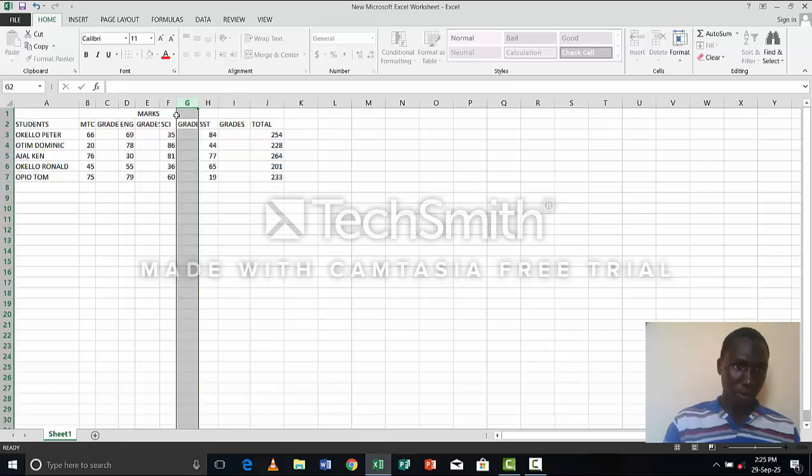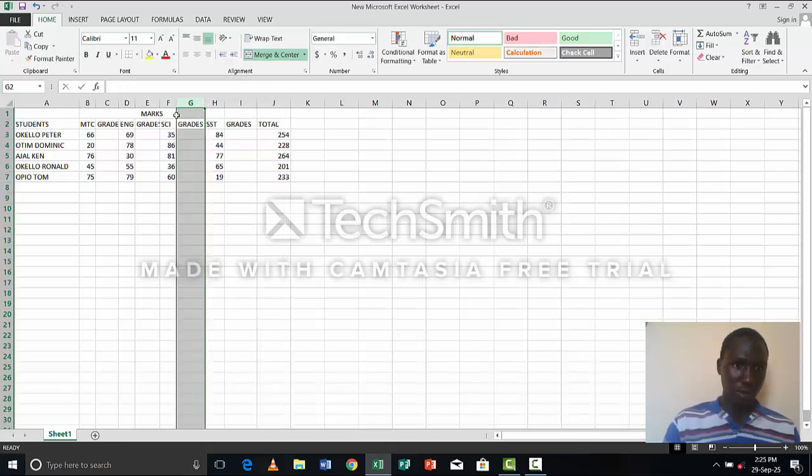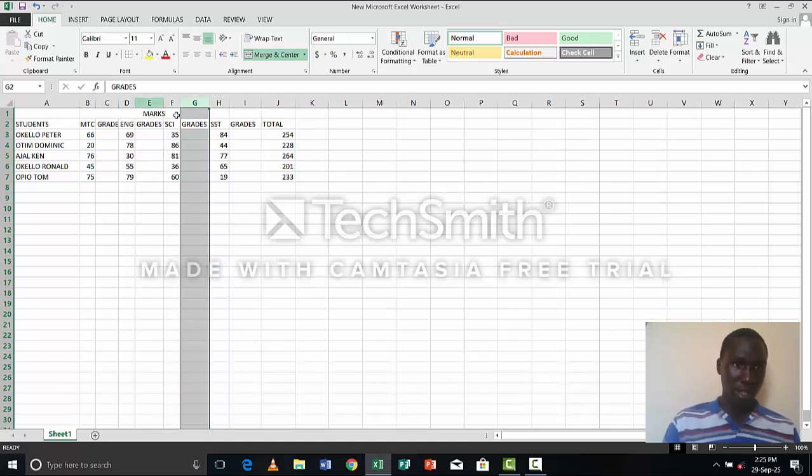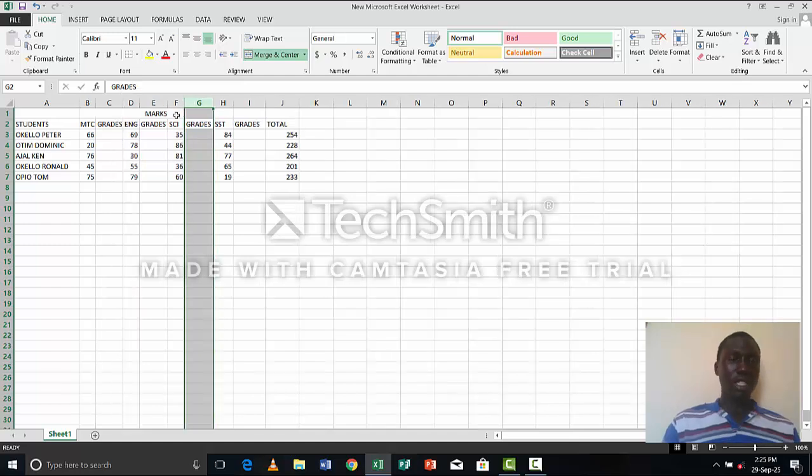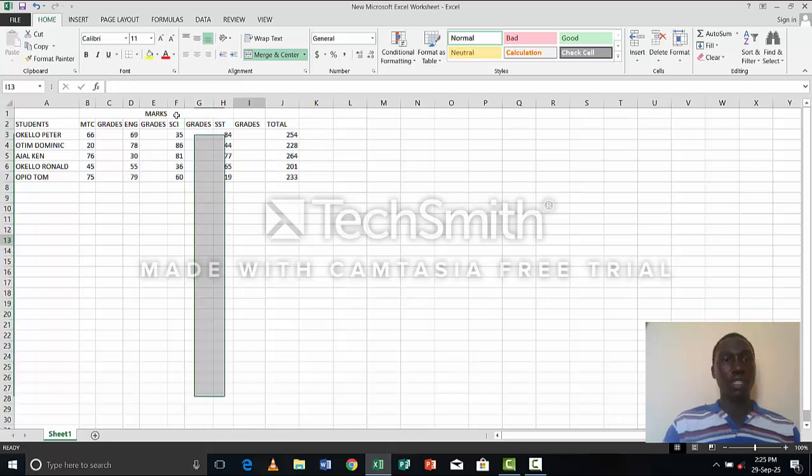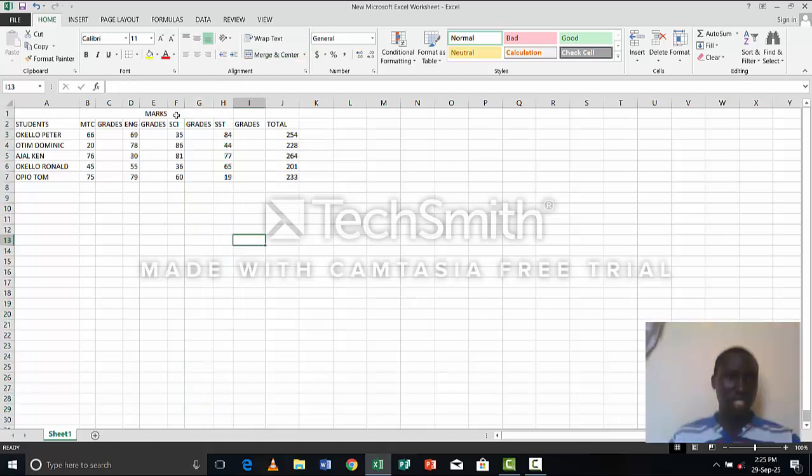But from here we can increase so that all the words are seen. The same applies to here. We increase the workspace. I told you before that this is our sheet 1, but in case we want to add, we just click here, the sheet will come.